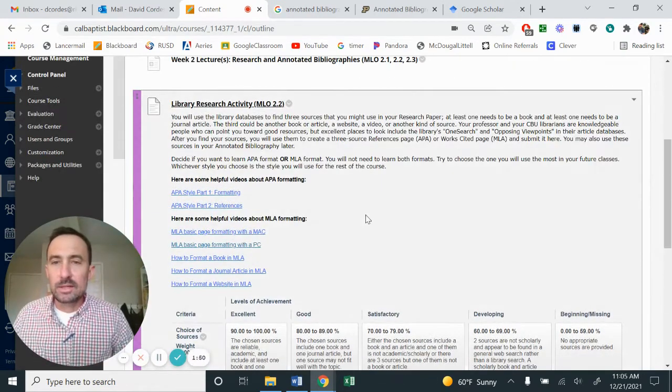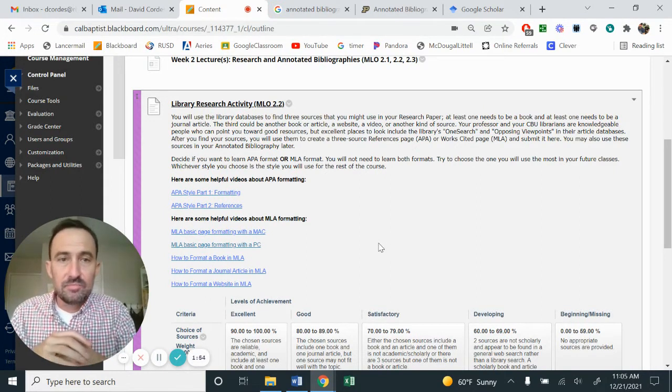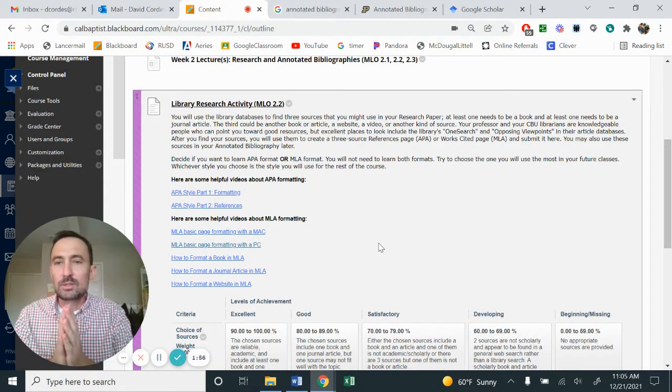So the first activity that you have is a library research activity. You are essentially looking for different resources, a book, an online journal, a journal article, things that coincide with your topic.